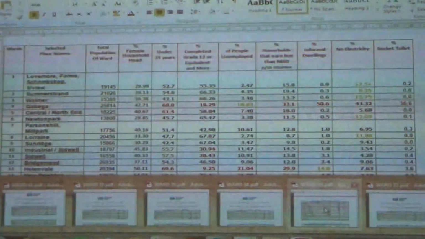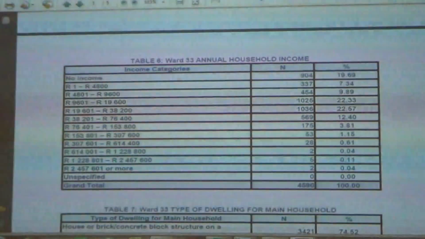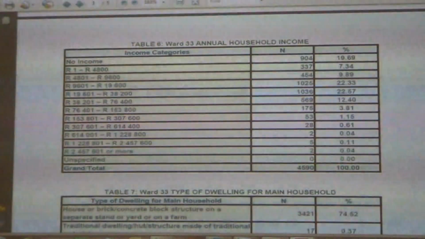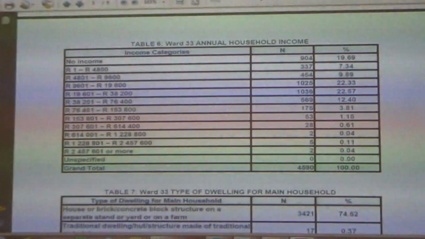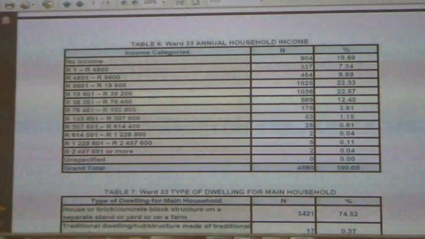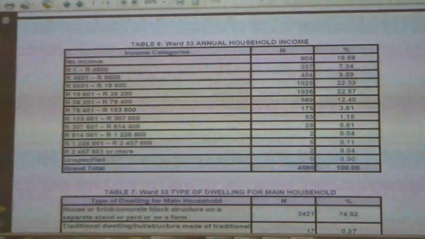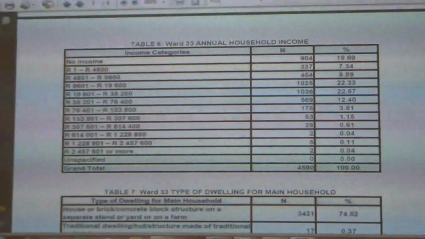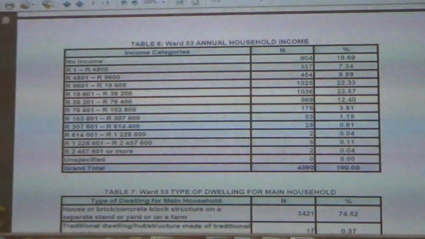Okay, so back to household income, we must know what we're talking about, and this information, in my view, is still difficult to interpret because people have all kinds of other forms of income. There's an informal economy. There's all kinds of other dimensions to our economy that makes it very difficult to really pin down a household socio-economic status. But there are measures that are being used in the country. For instance, the LSM figures. You know what I'm talking about?